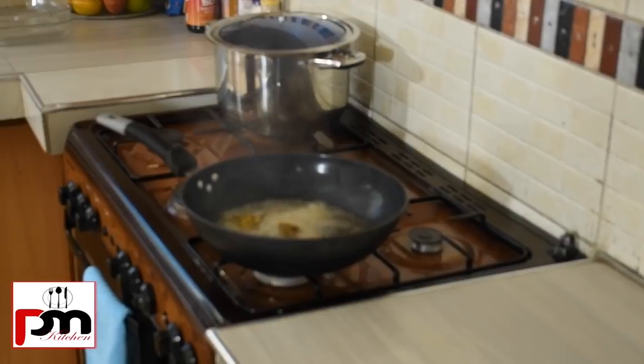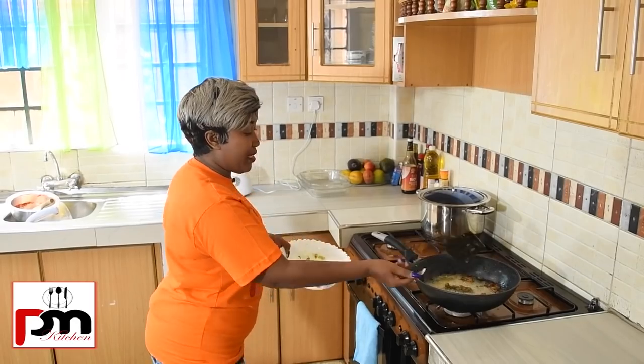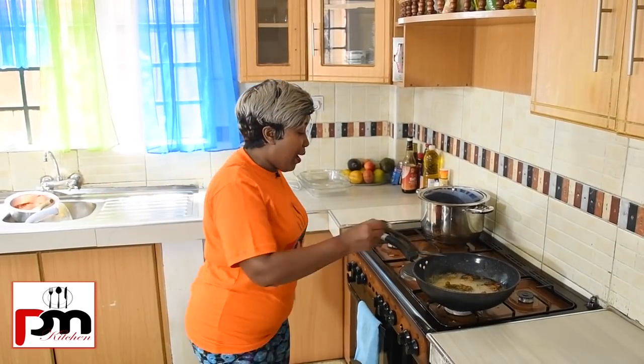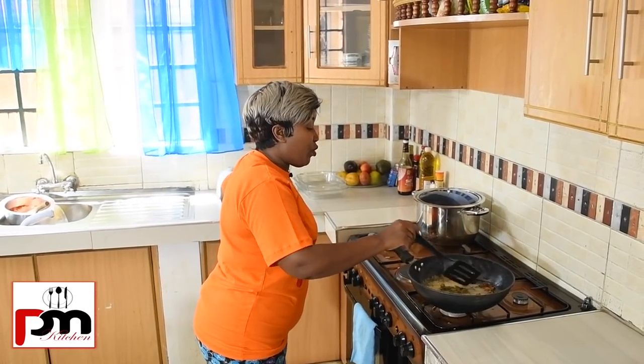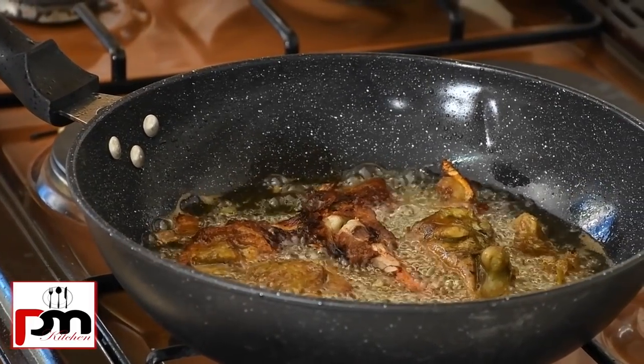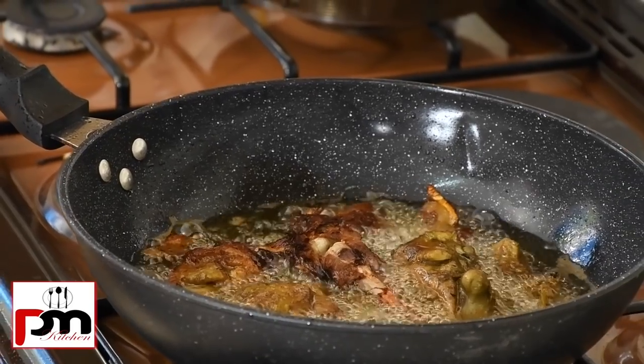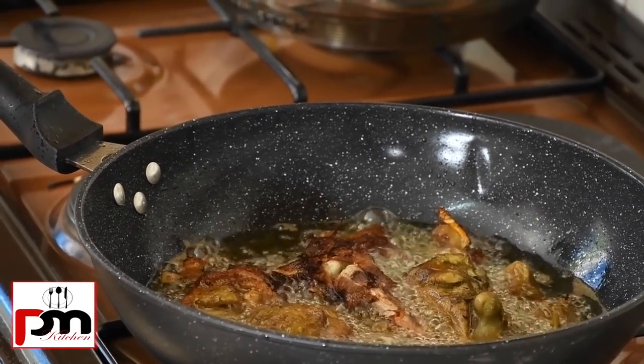So we are deep frying this. We want to achieve the golden color. Awesome. It has started coming out. Good. Remember, we are cooking what? Jollof rice. Now, this is what makes jollof rice. You cook it with medium heat.